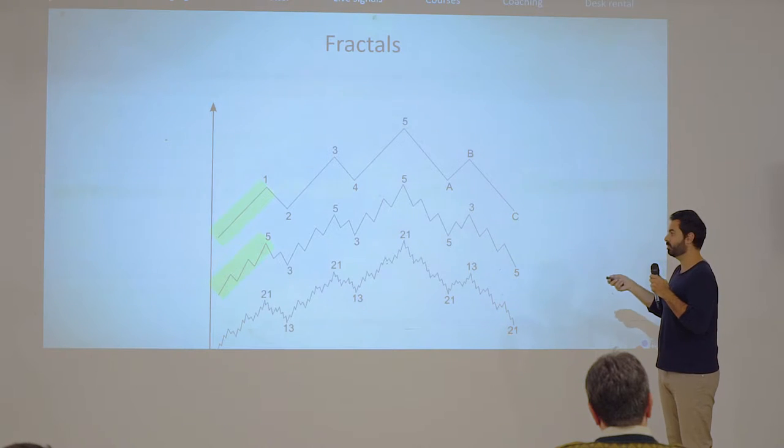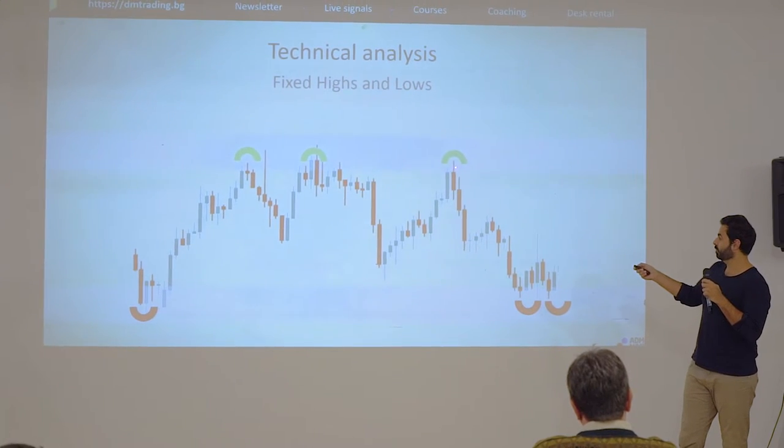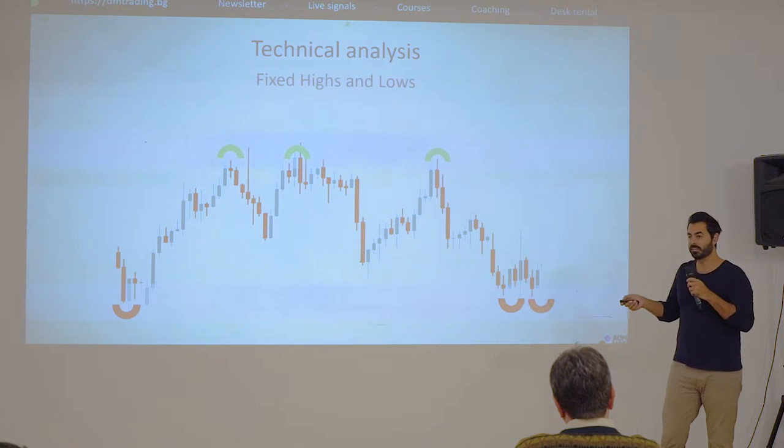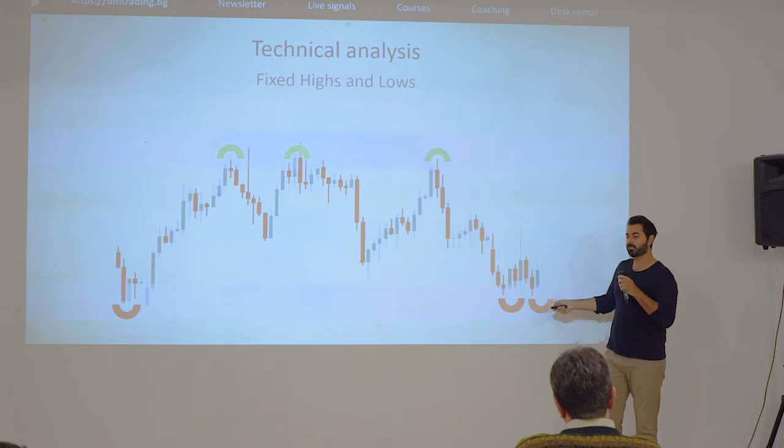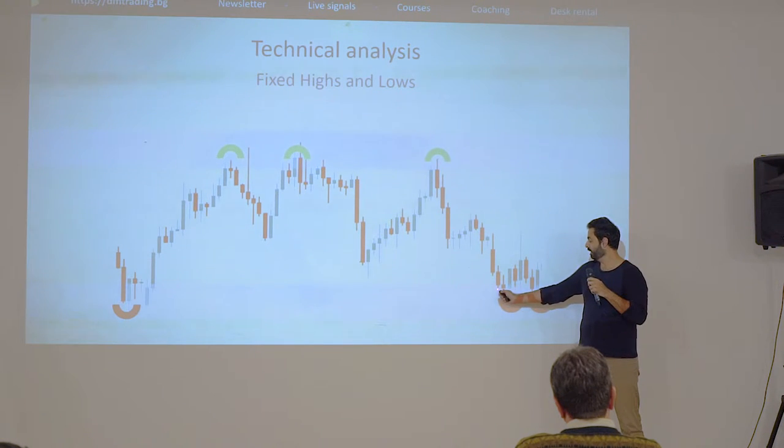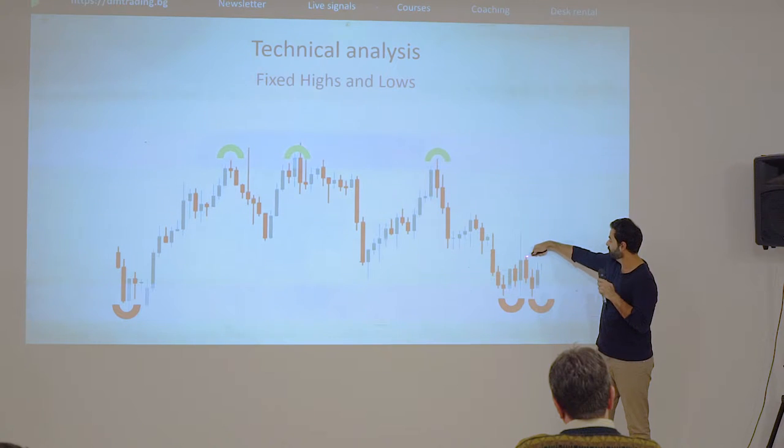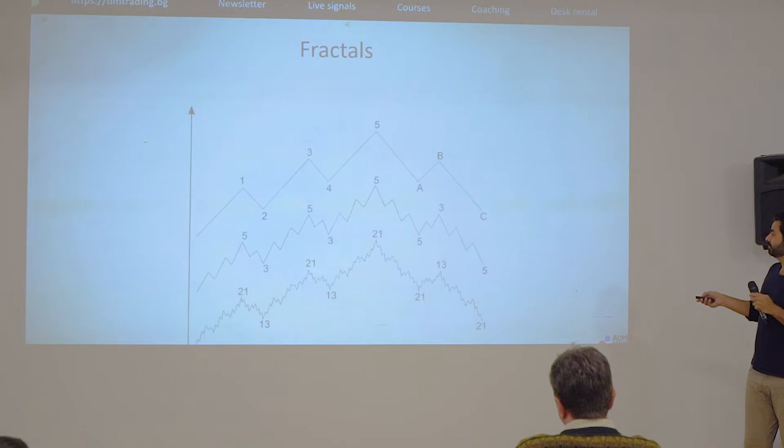And I will tell you how I analyze top and bottom. When we look at those charts, we can say, okay, why this is a top and why this is not a top? If Valo would have been here, he would have told you that he recognizes top and bottom by analyzing every time three candles. The technique of Valo is called zigzag. So you look at one bottom, two bottom, three bottom. And if the bottom in the middle is between the two others, then for him it's a bottom.